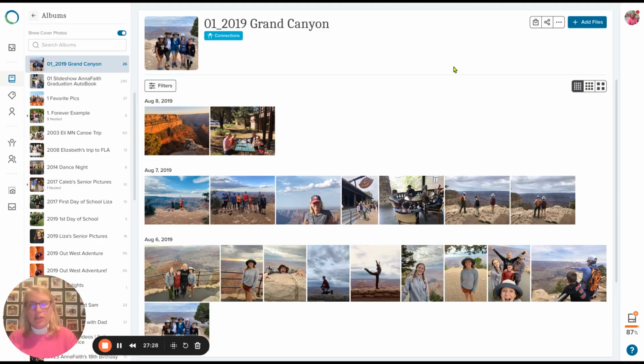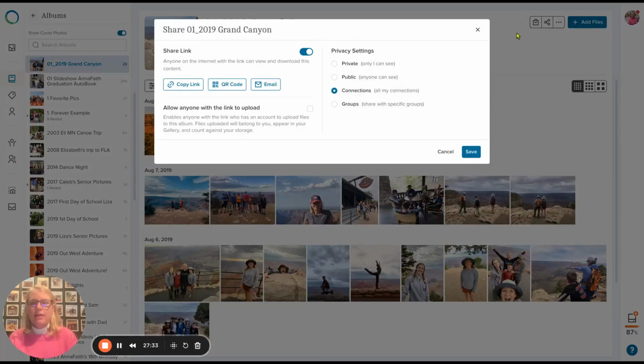So when we went on this trip, I created an album in the Forever account, and I clicked on this link here. Anyone who has the link could upload their photos into this link. This is a way that I gather photos when we're on trips or we're trying to share photos between a group of people. It allows people to upload their photos into my link. The beauty is you're getting the full resolution photo from that person. If you're doing a shared album on iCloud, you're not getting the photo, you're getting the thumbnail.